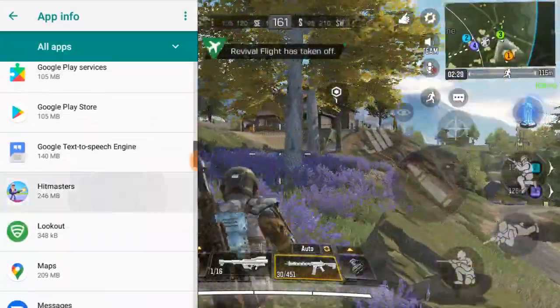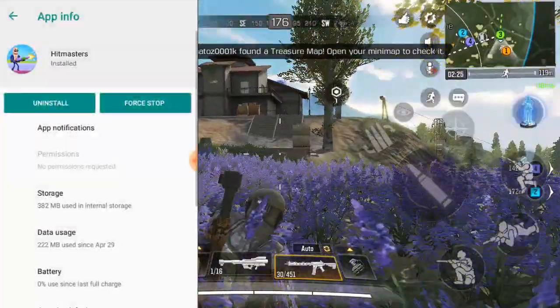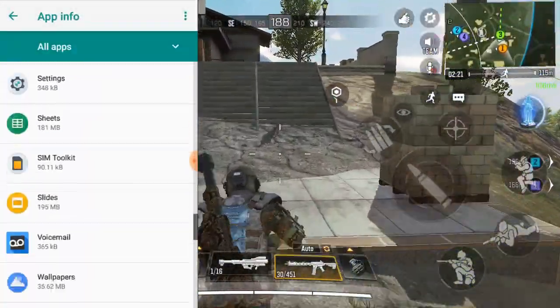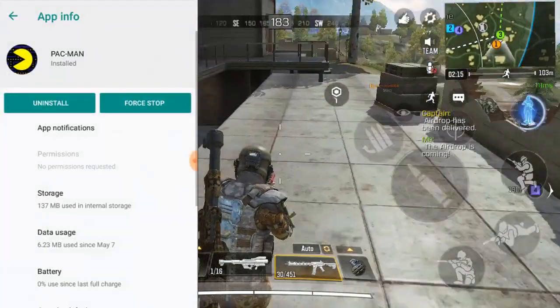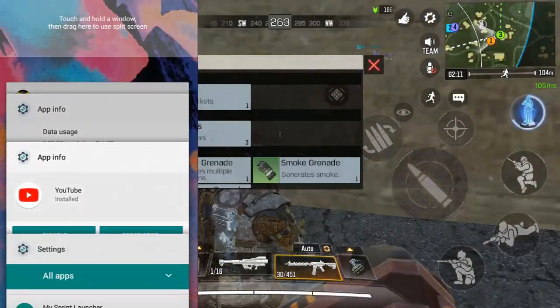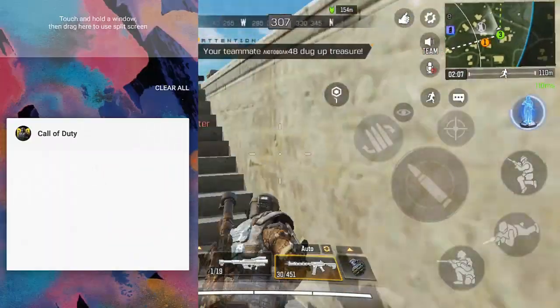Okay, let me turn off this one too. This one plays most times when I'm bored. Once you're done turning off, I do play Pac-Man, so let me turn it off. I love to say you should turn off everything you have, then go back again. Don't forget, guys, close every app that is open before you open COD Mobile again.